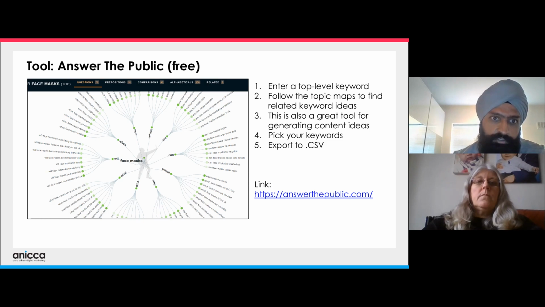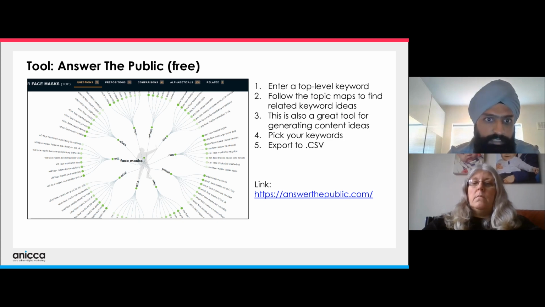And then another tool which is really good, particularly for content ideation, is Answer the Public. Again, you put in a top level topic or keyword, and it gives you all the different ideas and related topics and subtopics in a cool visualization. You can have a normal text table layout version of that as well. The good thing about this is it can help the SEO researcher with the research stage, and also your colleagues who are going to produce the content afterwards.